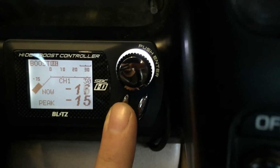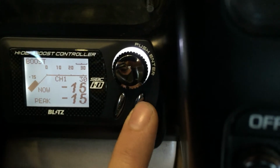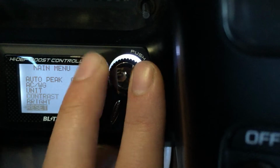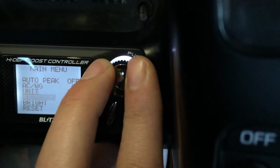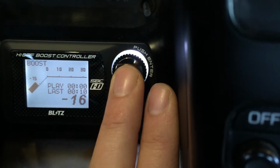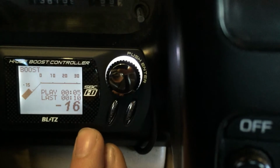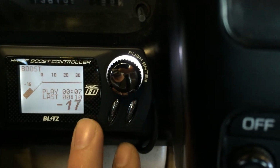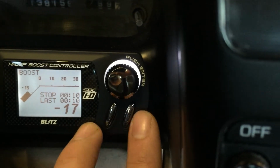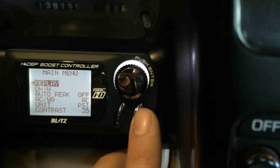So when you want to stop recording, you hit the button one more time, and if you want to access it, you can do that by going the wrong way, to replay, hitting the enter button, and then you can play. And it's basically playing what we had just recorded, which was just engine vacuum, and it tells you how many seconds it lasted. The same thing if you delete it, you hit record and it'll start recording a new setting.